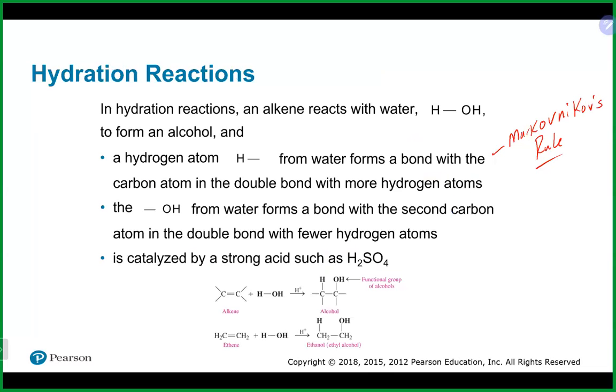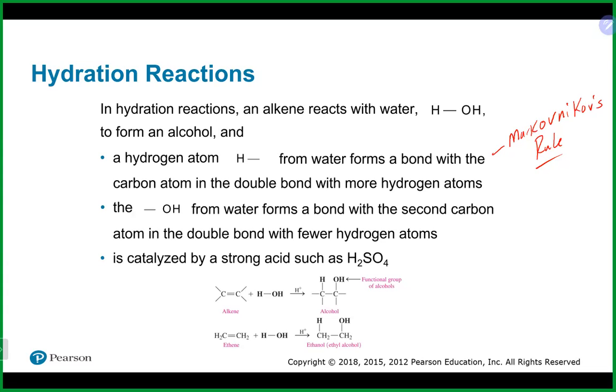All right, so we also talked obviously about our hydration reaction where we add water. And again, you can think of water, as we've been talking about, as H and OH. And same thing, you just got to watch that rule there. I spelled it there, Markovnikov rule, that guy's rule, which basically again says if there happens to be a difference in the number of hydrogens to begin with in the carbon-carbon double bond, that hydrogen that's coming in should end up at the one that had the most hydrogens to start with.